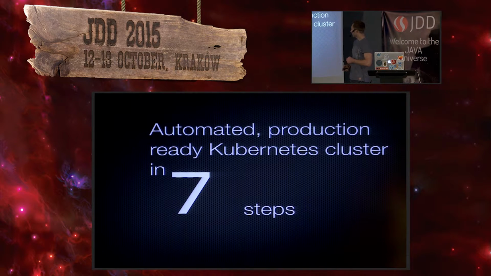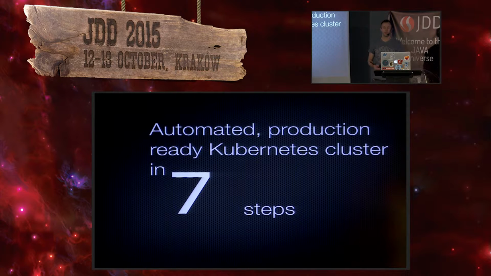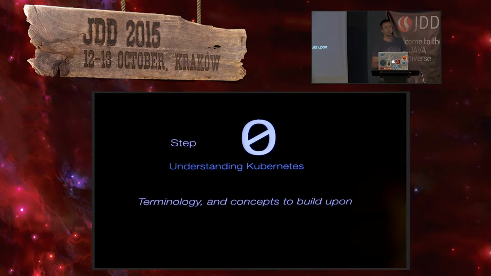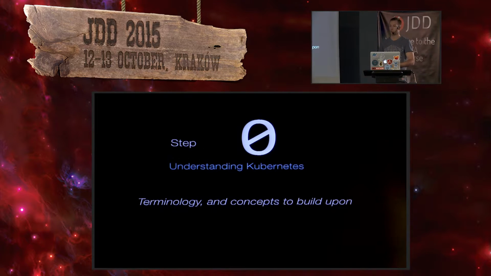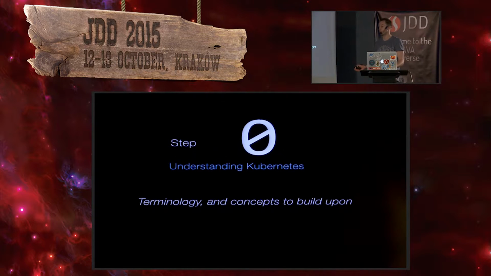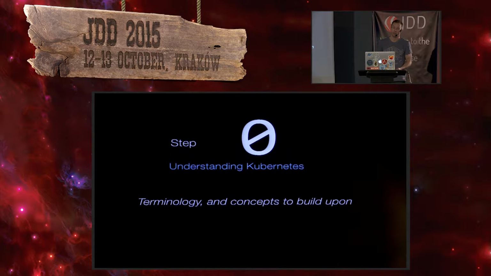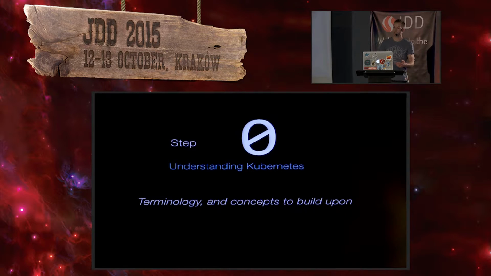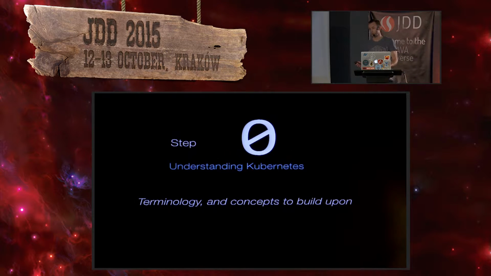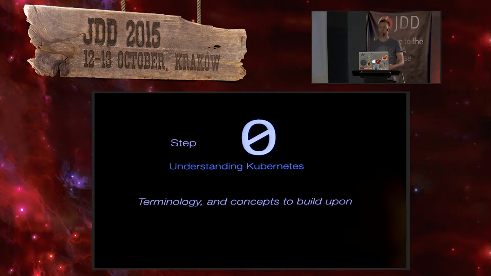But before we start looking at those 7 steps, let's actually understand a little bit better how Kubernetes works internally. I assume not everyone is using Kubernetes on a daily basis yet. So let's explain Kubernetes a little bit, see how the different concepts that we have there work and how they are named. And based on that terminology, we can actually, well, look at the tools around it to actually make it a production-ready environment.